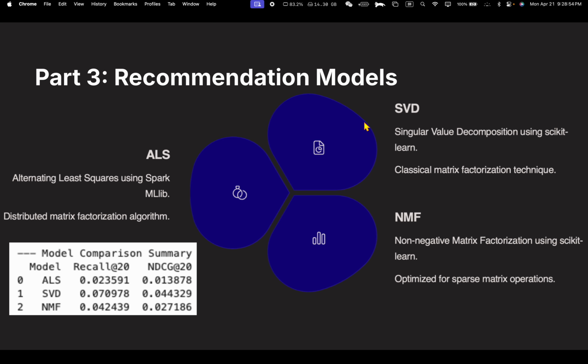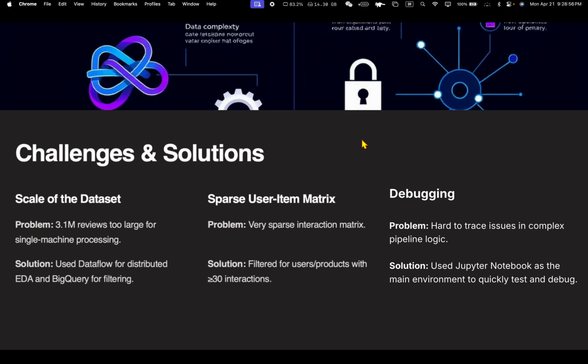And the main challenges of the project are, first, the scale of the data set. It's over 3 million reviews, so it's quite large. It's slow to handle them locally, so I use Dataflow and BigQuery for EDA and for processing. And the second problem is the sparse user item matrix.